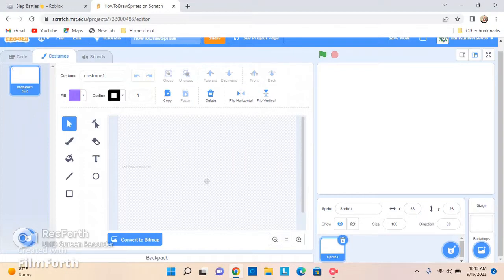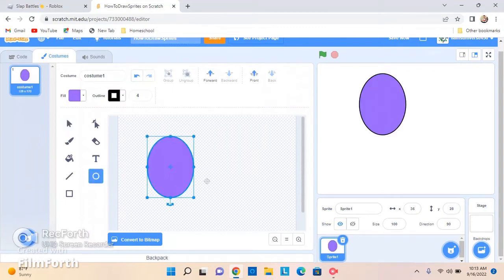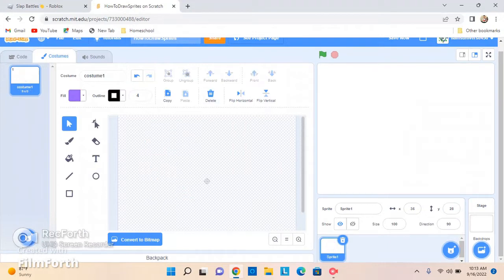This is kind of like where you select different stuff. Like, let's say you drew a circle, you can select it like that. And you can just select certain amounts with this little box right here, or you could just click on it and it'll select it. And yeah, so this is the reshape tool, and I'll get into that once we do the shapes.